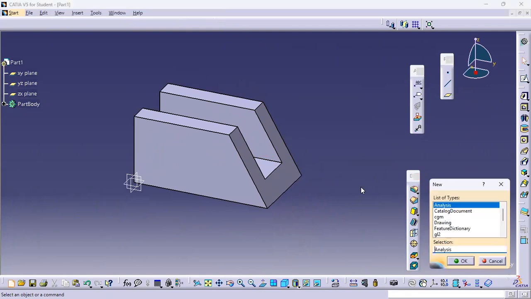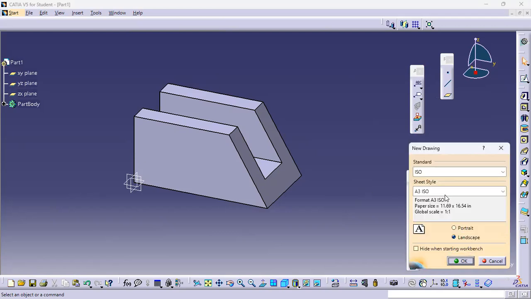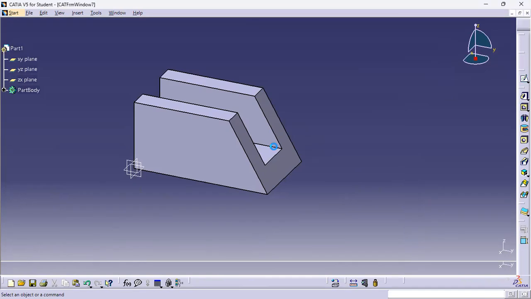So press Control and drafting or drawing. And the first step, as we have seen earlier, we need to open or set up the sheet. So you can see it's ISO 3. Let's stick with that landscape. Okay. And the next step will be just adding frames and title blocks.